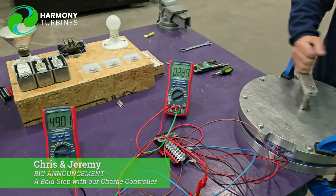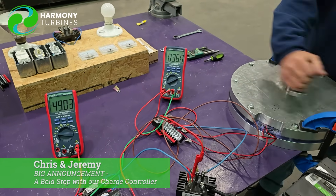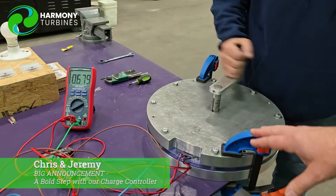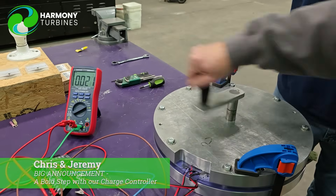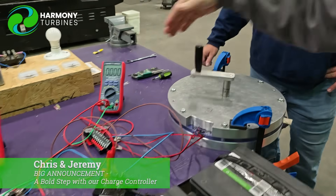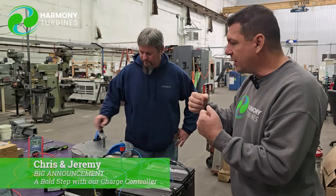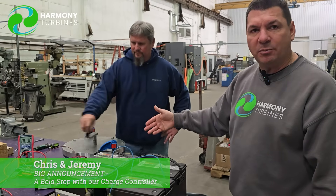We're overcoming the voltage of the batteries — that's why you're seeing that number on the left go up when we're putting power into it. It's reading 49.03, 49.05, 49.06 — because we are charging the batteries right now directly with our current. And then if you take your hand off, Jeremy — you saw how very quickly we went from a power generation state. It's a very, very simple solution. We're not sitting there overtaxing. The turbine is not going to come to a dead stop when we're putting power into it. It's putting about half an amp of power into it and he's not even breaking a sweat, just very lazily doing this.